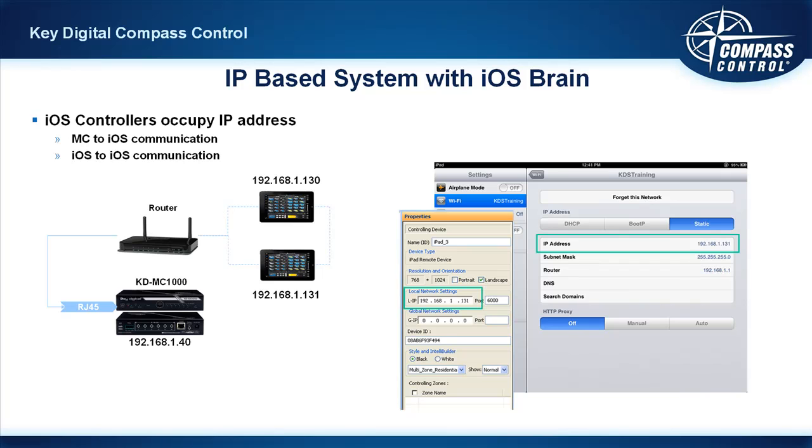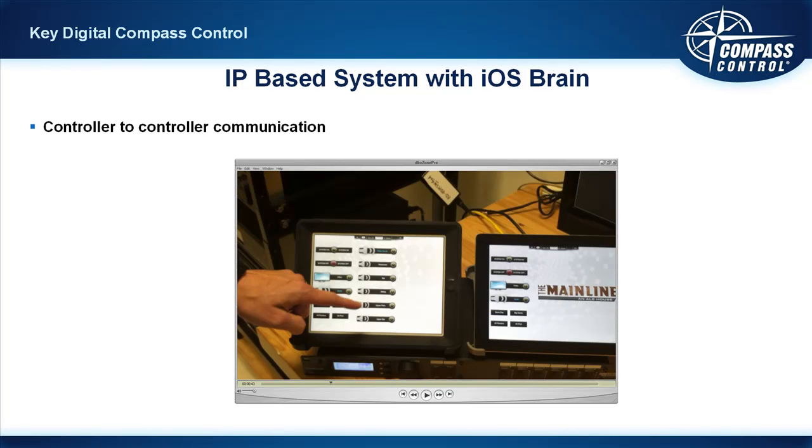But what about a new kind of bidirectional communication? What about just iOS to iOS communication? And we've done that in Compass Control. We've created systems with chat panels because we can call forward the iOS keyboard. You could set variables to be globally broadcasted, their value.